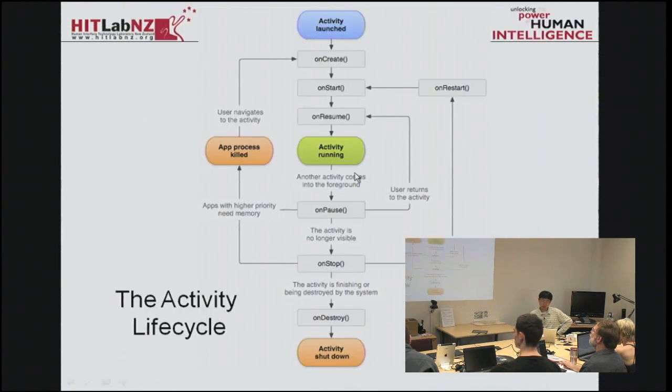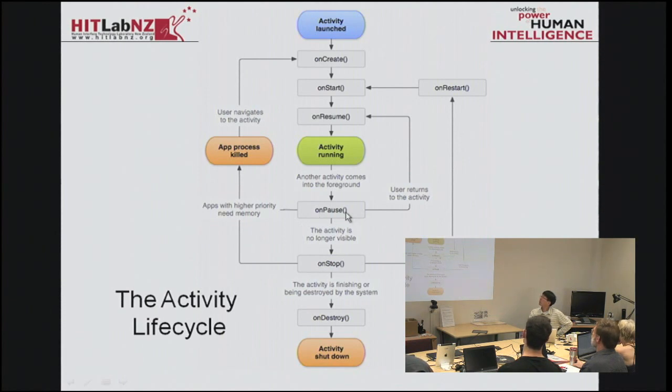And then while the activity is running, you can interact with it, push buttons and such. And once you've pushed a button and another activity takes over the screen, then your activity goes into the paused state. So it's not fully destroyed or finished, but it's just paused. In that case, this onPause method is called so that you can pause some things. If you had a timer, you might want to pause it because you don't want to spend too much CPU time doing some processing in the background. So you might want to do some pausing things here.